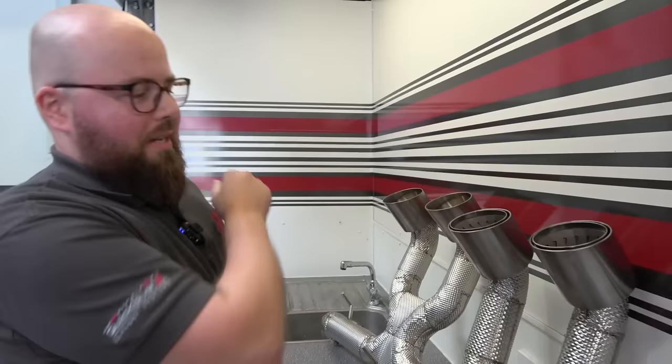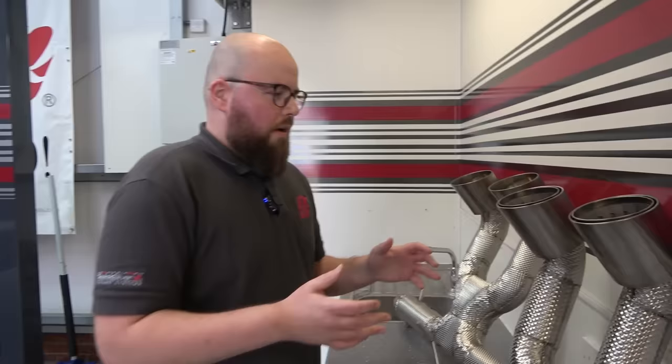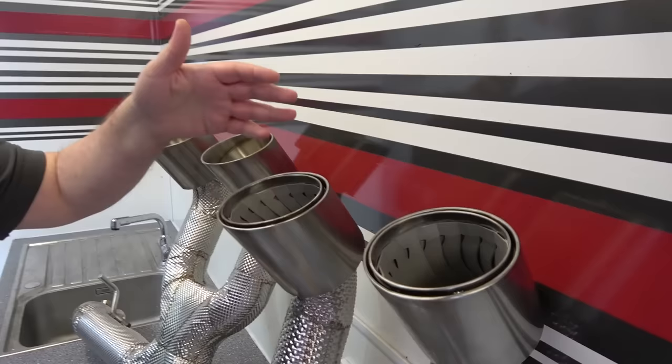Because there's the other link as well. Ford made a GT LM edition. Correct. Which came with an exhaust tip styled like this, but not in Europe. Correct, yeah. So everyone ordered it, saw the US cars getting delivered with this tailpipe style, and then obviously was slightly disappointed when it came to the EU and never just got the standard one. Yeah, exactly. So it was important that we did that. And it's just a really fantastic system.